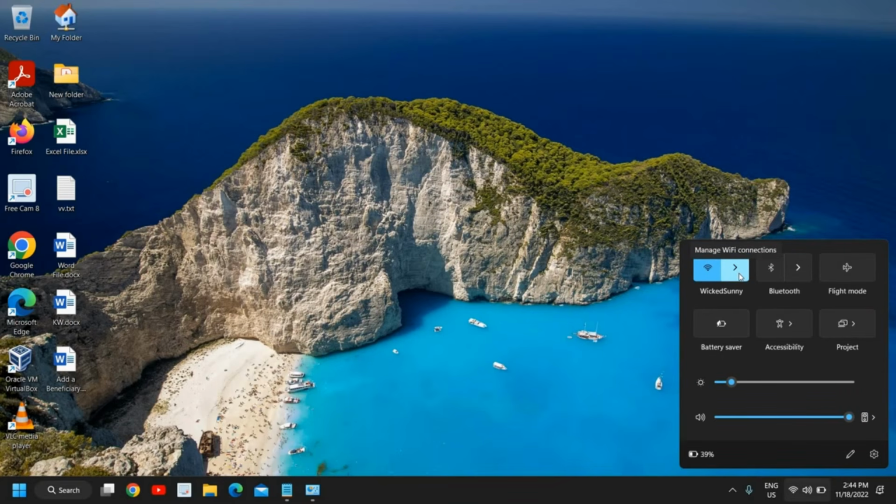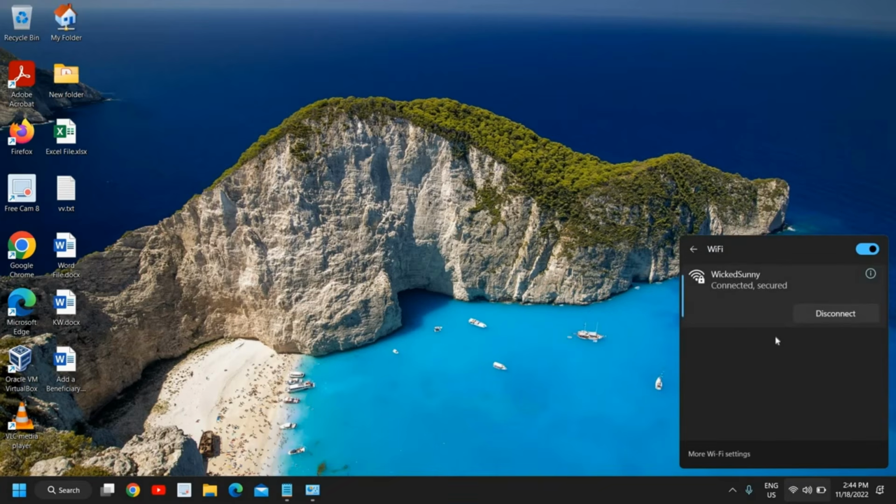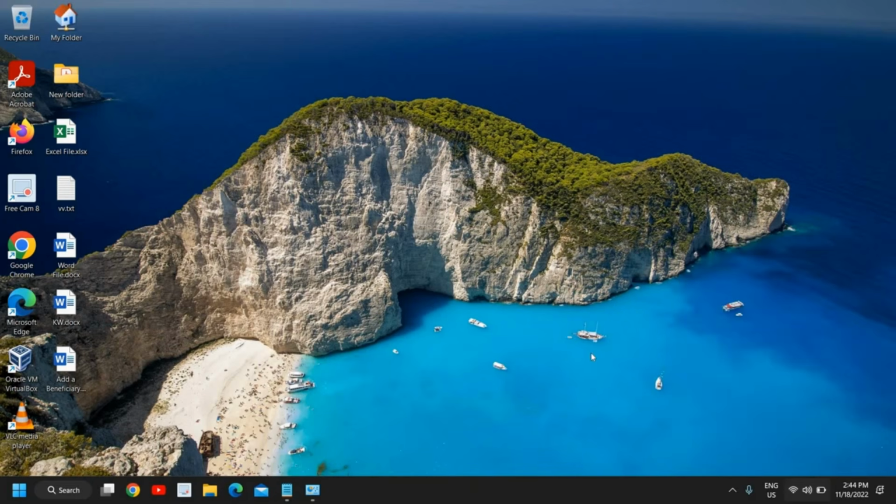You can simply select this arrow key and look for other Wi-Fi connections. If you're getting other Wi-Fi, that means you have enabled your 5 gigahertz. So I can see I have two Wi-Fi connections. One is 2.4 gigahertz band, and second is 5 gigahertz band. So you can try to connect on both, if you're getting two Wi-Fi connections for your Wi-Fi network. And once this is done, you need to restart the computer and see the internet difference.